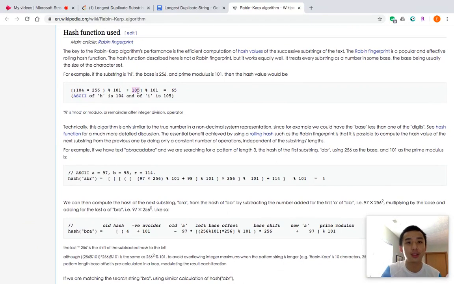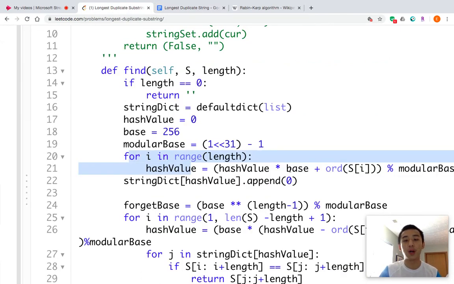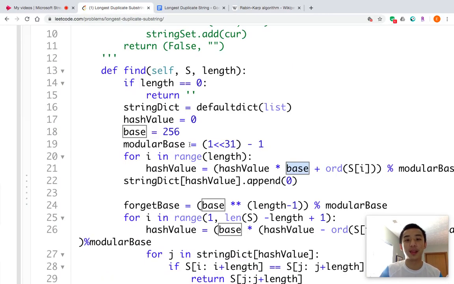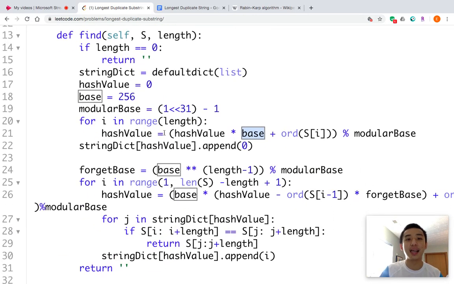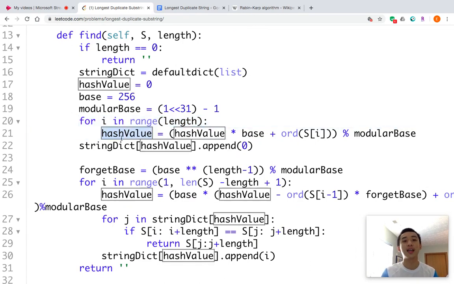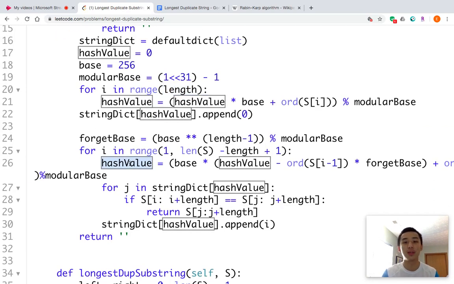For each iteration, I multiply by the base, and the base is 256. I just copy from here, because I think we can change to a different value, but I choose 256. And then we can get the hash function. If you see this part, you will find that calculating the hash function is actually a big O length computation. So for the next hash value, I don't want to compute it again.